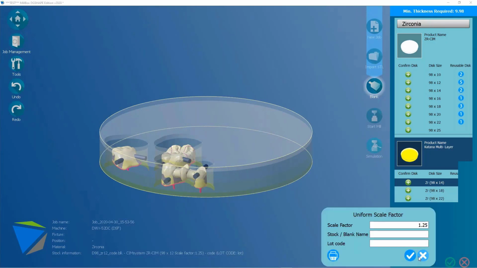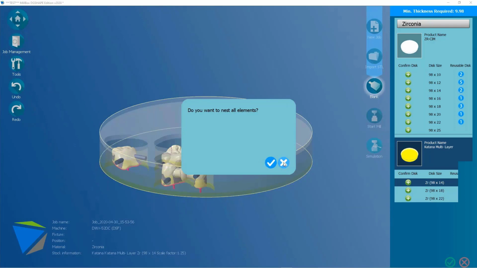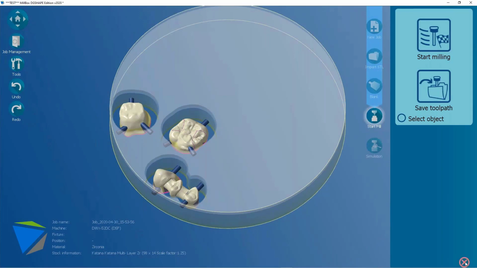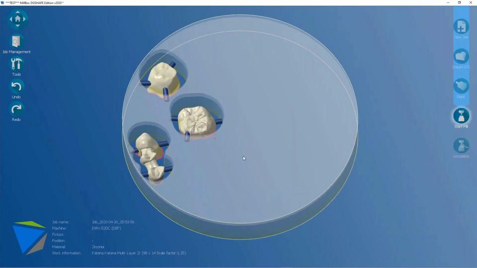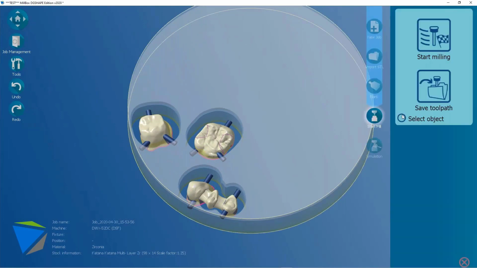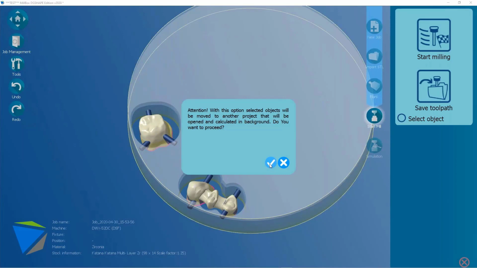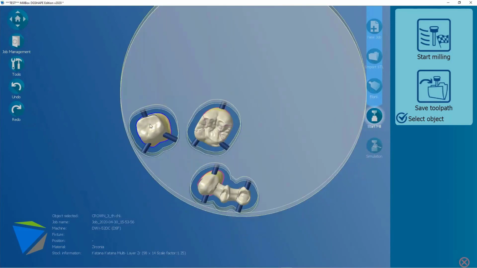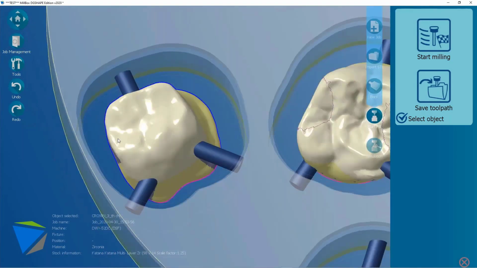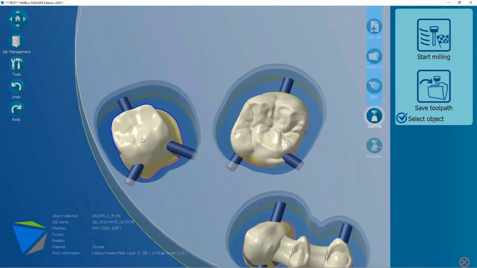Okay, now, as I confirm it, no, I don't want next again. Okay, here they are. Now, let's say, for example, I want to continue by importing another object, no problem. By the way, I can even select one job here. It gives me the chance to select an object, yes. I select it, and it has been highlighted. There's a blue line around it, which means it has been selected. Okay, what happens now? Just save the toolpath and run the computation.